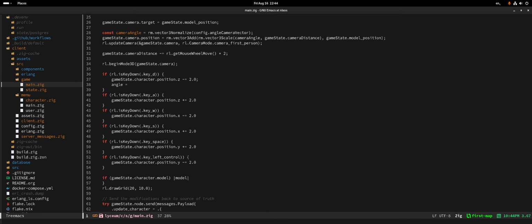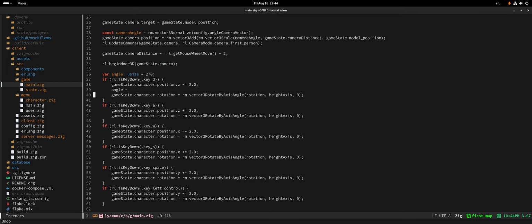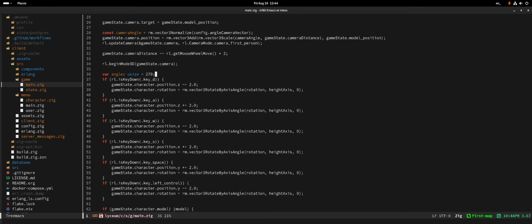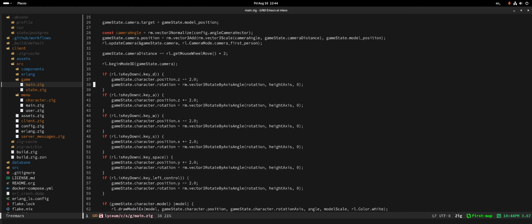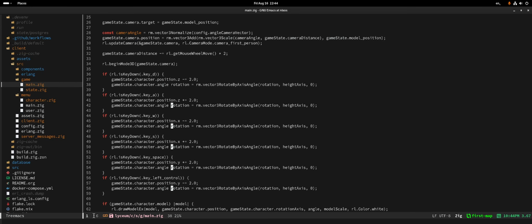So something got messed up. Actually, let's bring this back, and then we're just gonna do boom, boom, boom, boom, boom. Funny, there's a function that takes an axis and an angle and returns a quaternion.